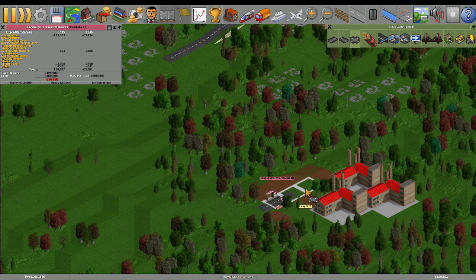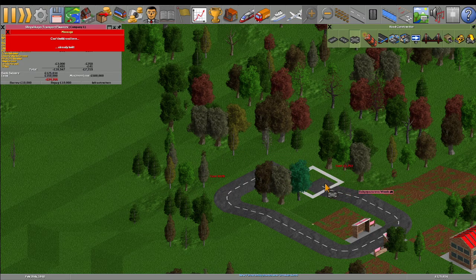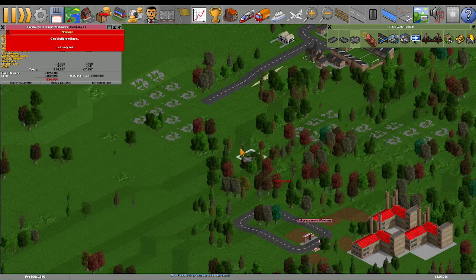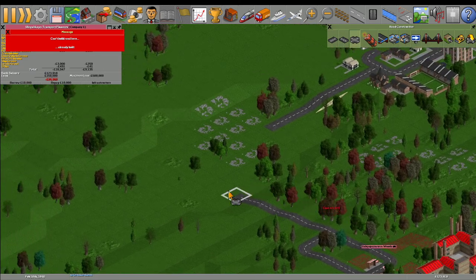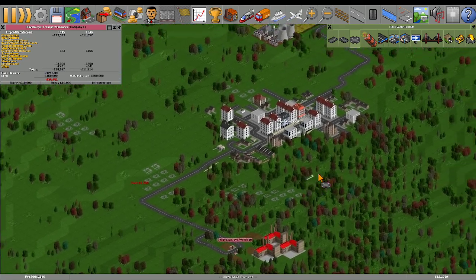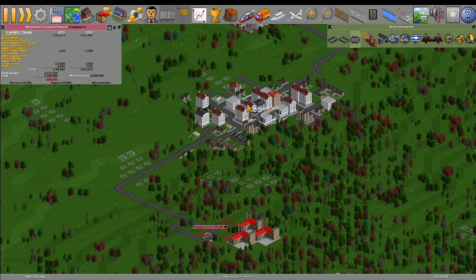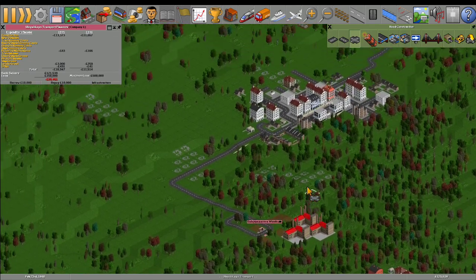So I tend to prefer doing it that way. So let's see if we can make a little loop here. Let's go down the hill, across, and we'll join up. And we want to join to this road here. Let's just go down the hill like this, over here, and there we go. So now we have a path from the farm here through the town and then to the factory here.